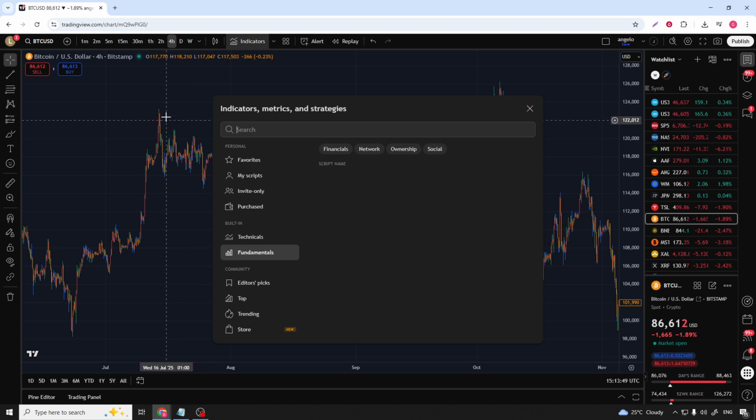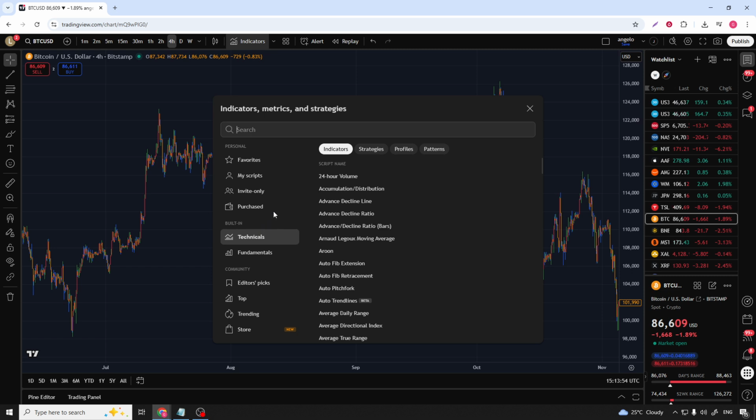This is where TradingView groups a lot of its automated tools and indicators that help you analyze price action more efficiently. When you click on Technicals, it will expand a panel or menu that shows you various categories of tools you can use alongside your chart. Inside that Technicals area, you'll see a category called Patterns. Go ahead and click on Patterns.